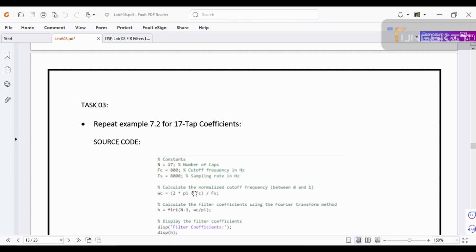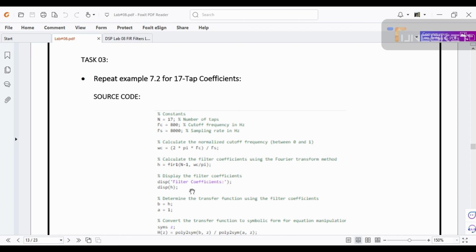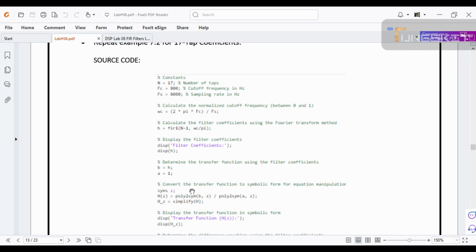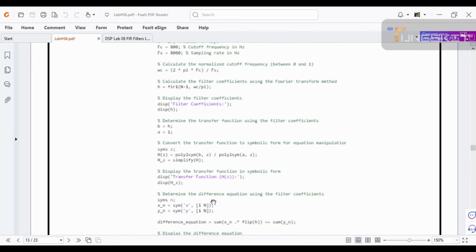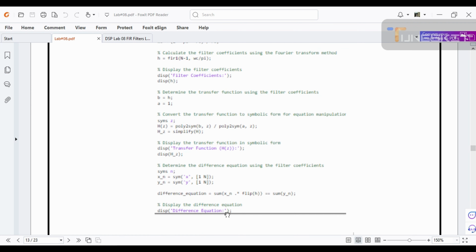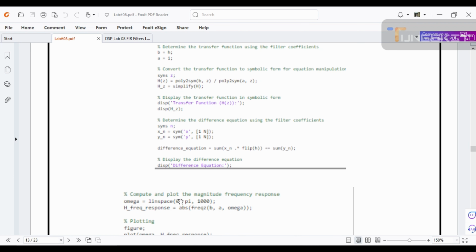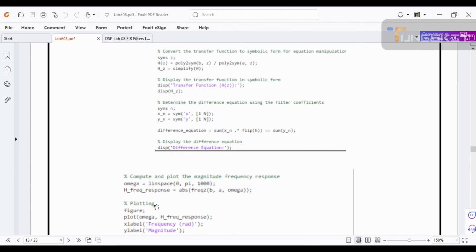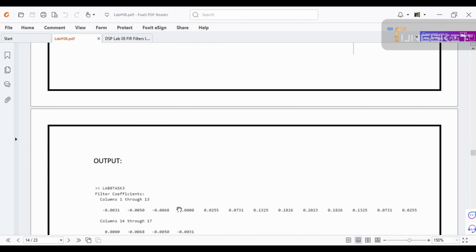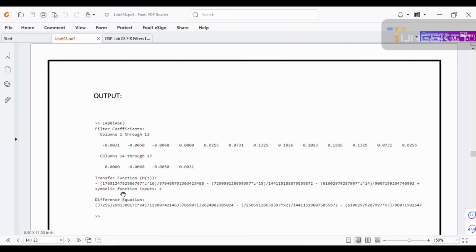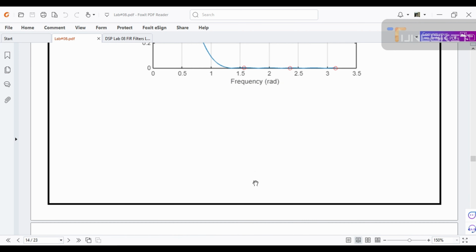Then we normalize the cutoff frequency by using a formula, then calculate the filter coefficients, then display the filter coefficients, then determine the transfer function, then convert the transfer function to symbolic form, then display the transfer function, then determine the difference equation and display it by using the DISP command, then compute and plot the magnitude frequency response. Then finally we plot the signal, then mark specific frequencies. As a result we get an output that is filter coefficients, transfer function and difference equation. Also we get a plot of the magnitude frequency response.